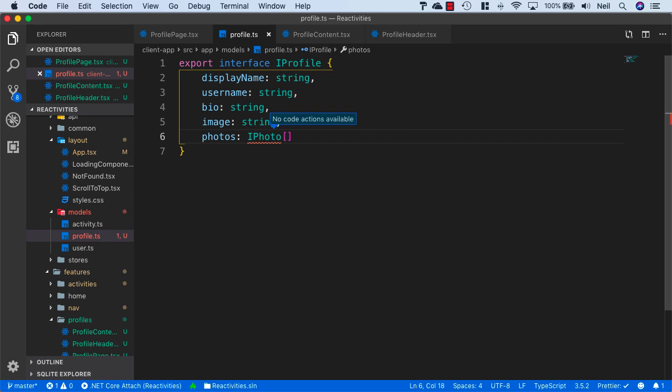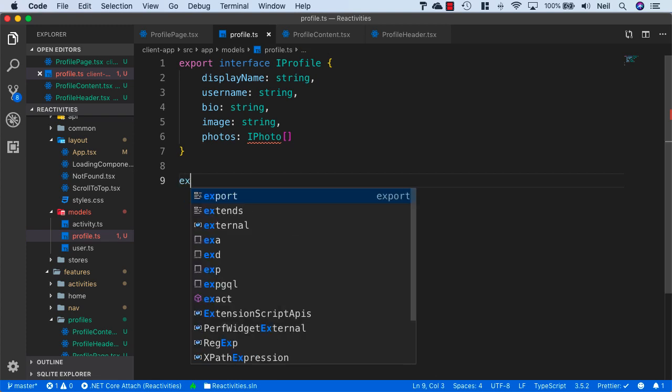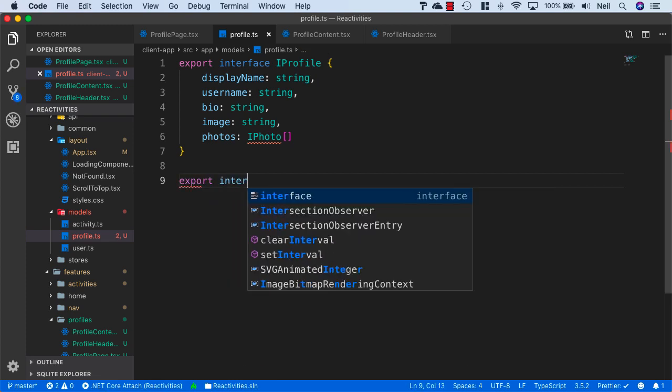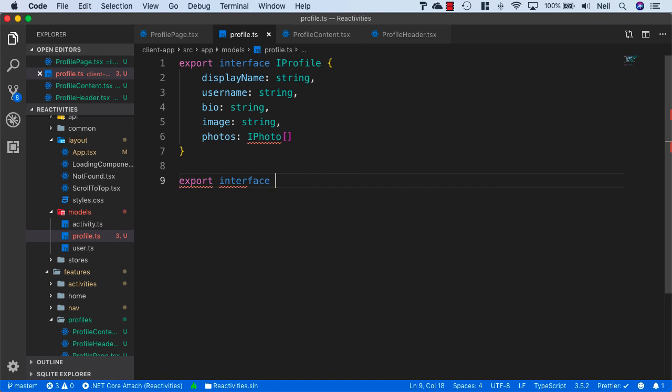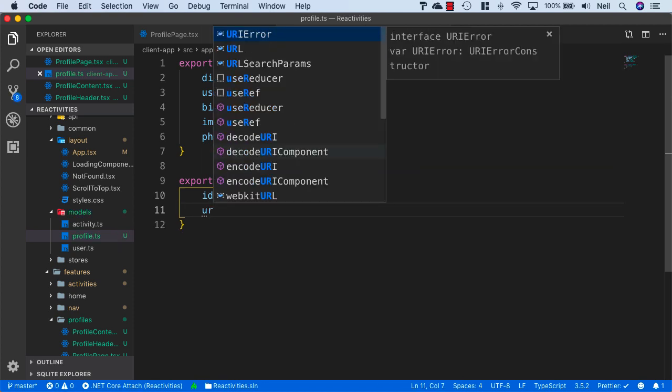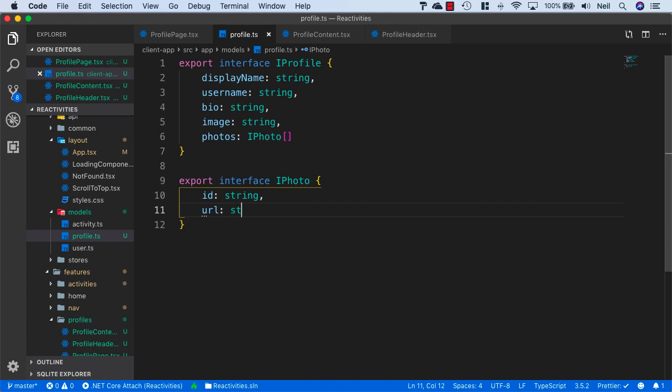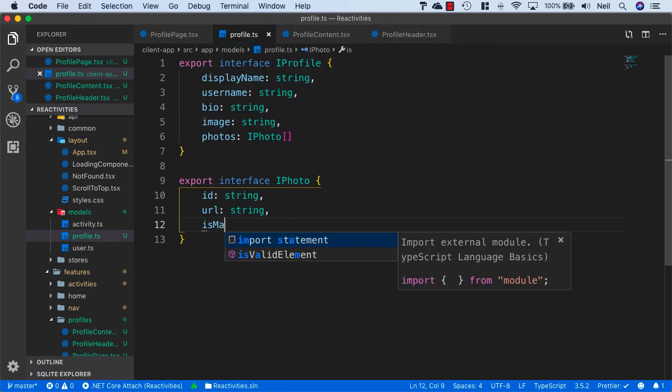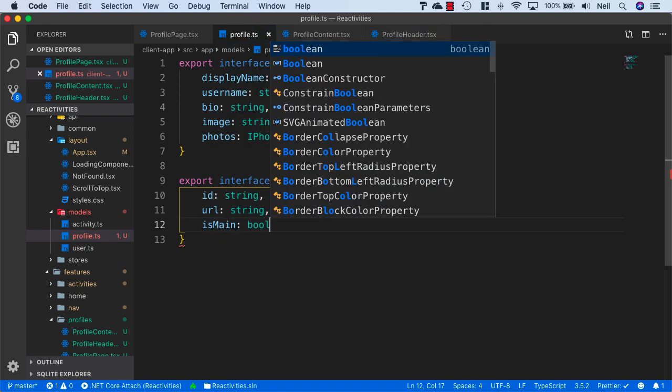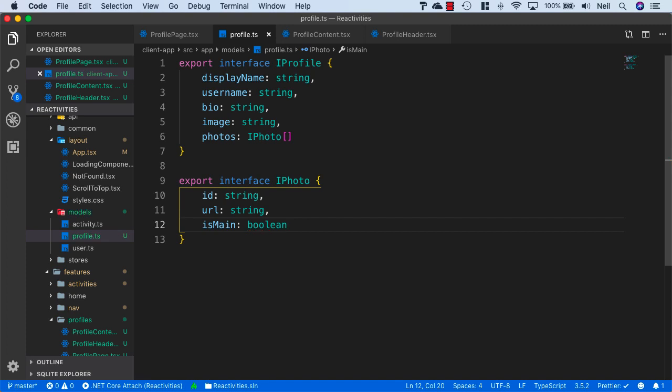And we need to create the interface, and sadly no code actions available, so we're going to have to type this in manually. So we'll say export interface IPhoto, and we'll set the ID equal to a string, the URL as a string, and just whether or not the photo is the main photo, which of course is a Boolean.